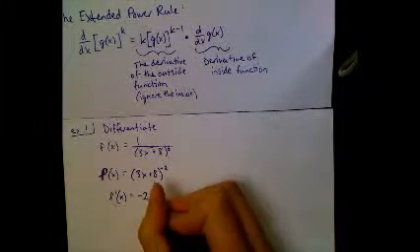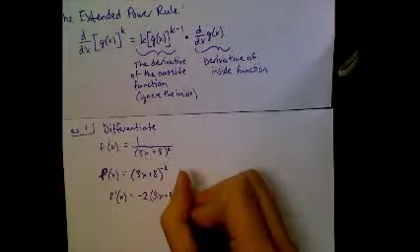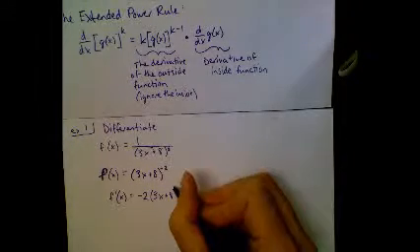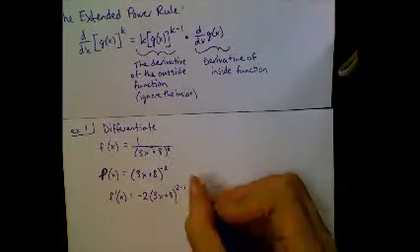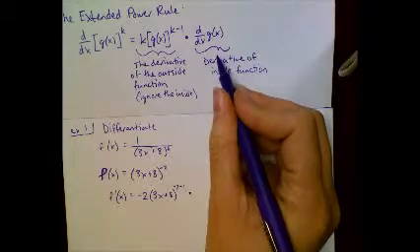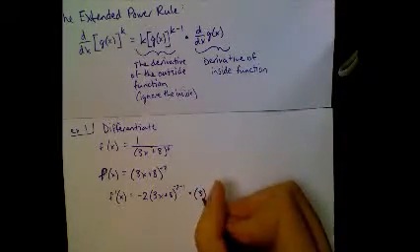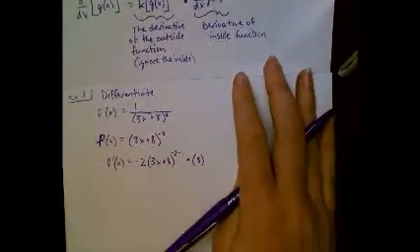Multiply that times, well, the power rule would be negative 2 in front. Don't worry about the inside, it stays the same right now. Think of that as your x, and then subtract 1 from my exponent. And then I would multiply that. This is the second part, times the derivative of the inside. So the derivative of the inside here would just be 3. The 8 goes away, so I just get a 3.